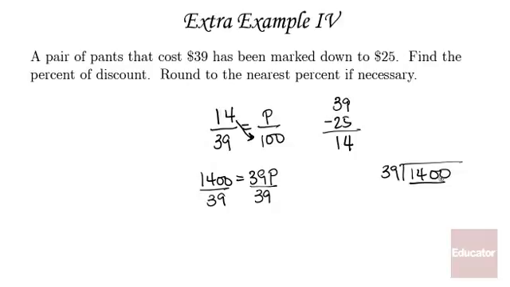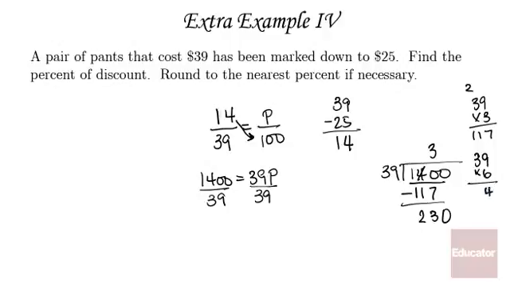It will go into 140, let's see, about 1, 2, 4 times 3. I guess the best we could do here is 3. 39 times 3 is 27, 2, 9, 10, 11. 117. All right, and then 10 minus 7 is 3. We borrowed, so 3 minus 1 is 2. And then bring down the 0. And we could say it's about 40, so maybe 5, 6. Let's try 39 times 6. Let's see what we get. 54, 18. Oop, too much, so we're going to have to do 5 here.